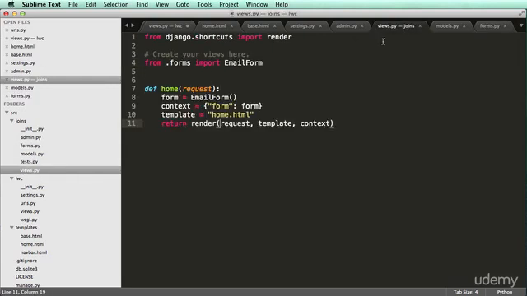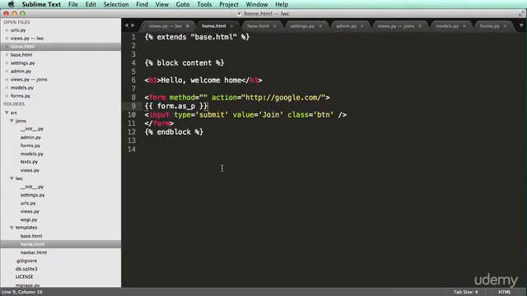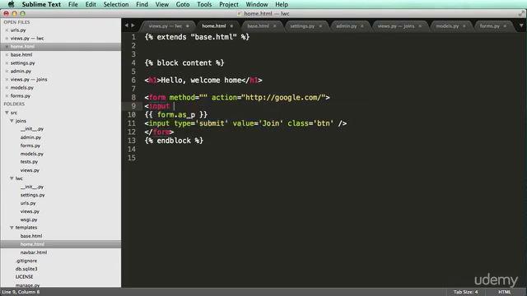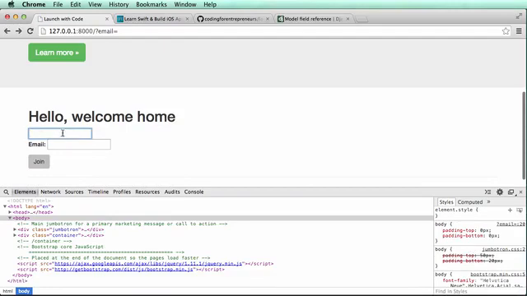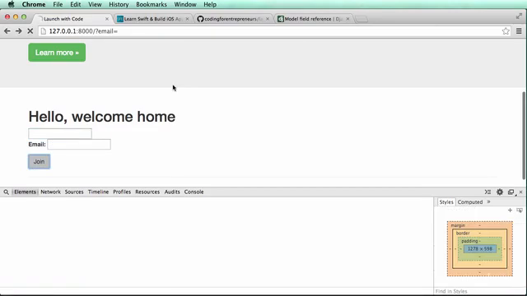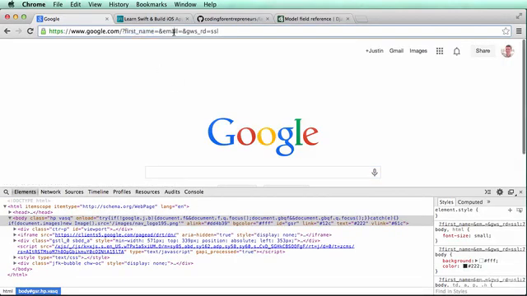Well, let's actually add in another input so we can see how another input works. I'm just going to do input type equals text, and I'll give it a name of, let's say, first_name. Okay. So now if I go back in here and refresh, I now have this. I don't have a label for it because I didn't put it. But if I hit join now, it's going to take me to Google, and it shows me first name, and it also shows me email. Right? So it just added these attributes into here.